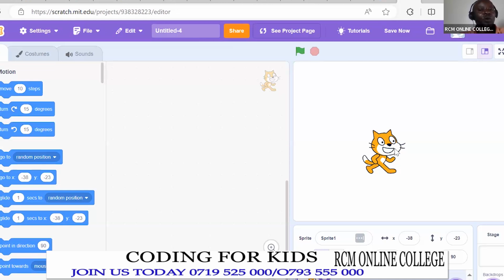Now, ladies and gentlemen, I would want us to make very, very fast moves. So how do we make these moves? Very, very easy. This is the easiest programming language. When you develop a program, you're basically developing a set of commands that will be able, for those of you who are in accounts, to do accounting, financial reporting for institutions. So here, I will be able to develop a program that will be able to speak to this sprite, and this sprite will be able to make moves.